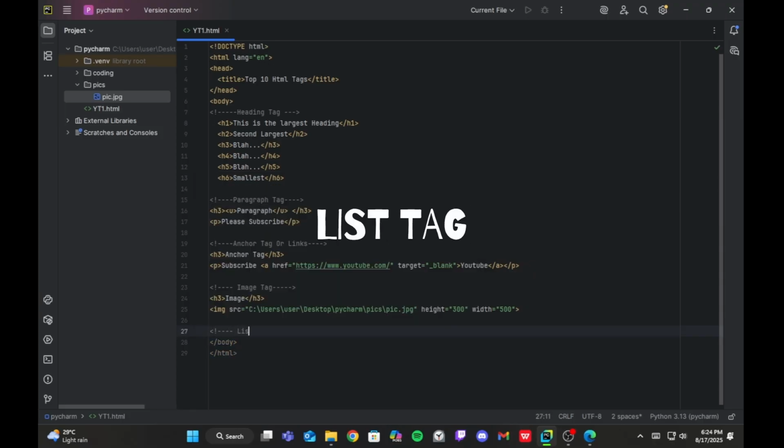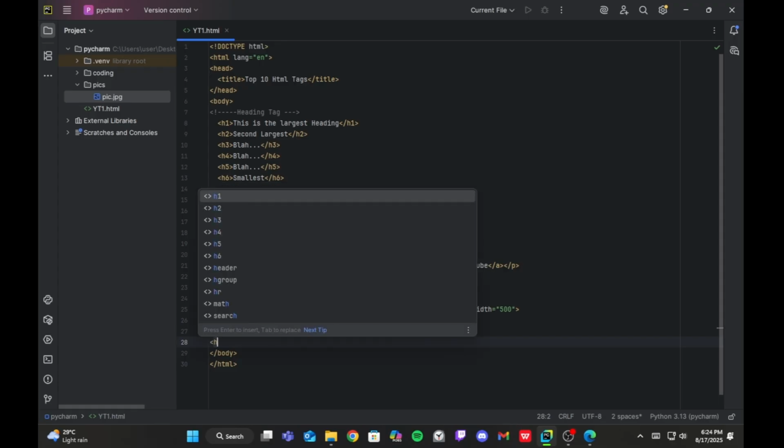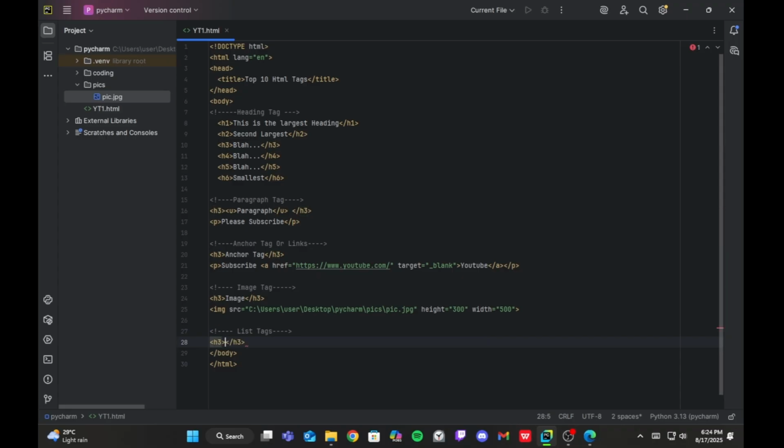Then we are doing the list tags. We can give lists. There are two kinds of lists. One is UL, meaning unordered lists with bullet points, and the other is OL, ordered lists with numbers. Once I write it down, you can understand by seeing it on the web page.